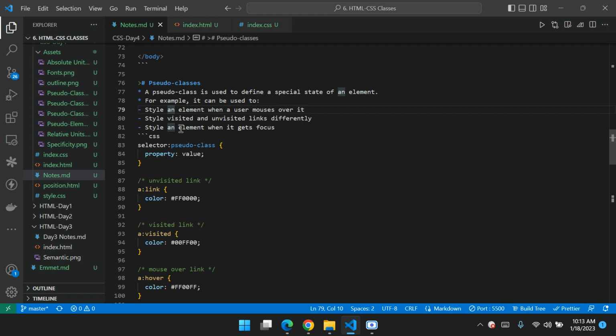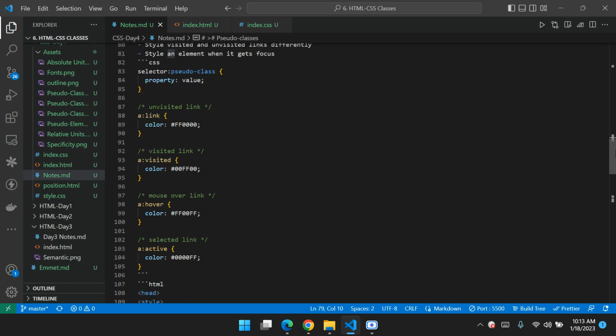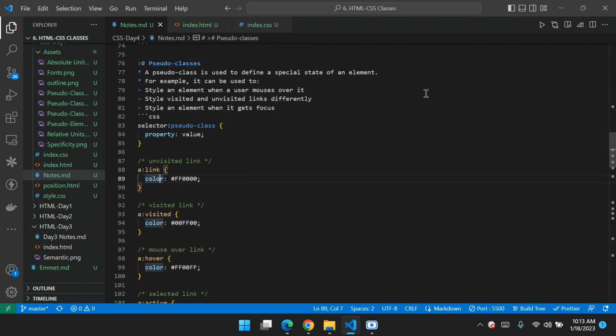Or for links, some are visited, some are not visited, if I want to identify them. And also if I want to give some focus, means if something is changing the state, at that time we will change. So we have already seen these states, right? Link, visited, hover, active, right? So all these are pseudo classes. Pseudo classes means they are defining the state of an element.